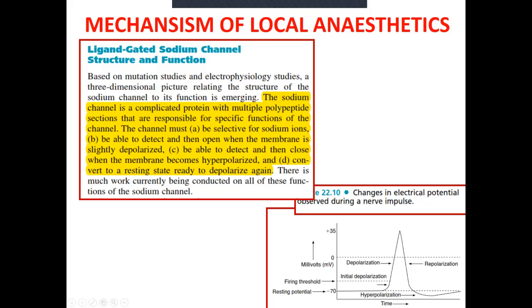See this, minus 70 is the resting potential, and the action potential is plus 35. For minus 70 to become plus 35, we need the influx and efflux of calcium, potassium, and sodium ions. At this period, from this point of depolarization to repolarization, you cannot innervate the nerve cell to excite again.